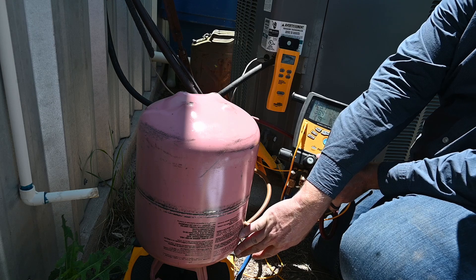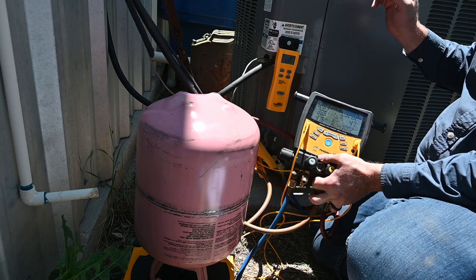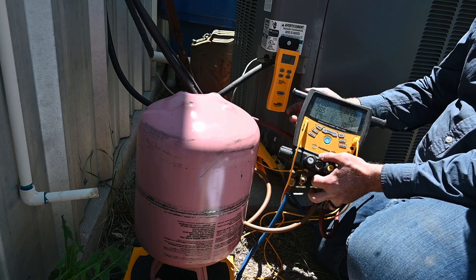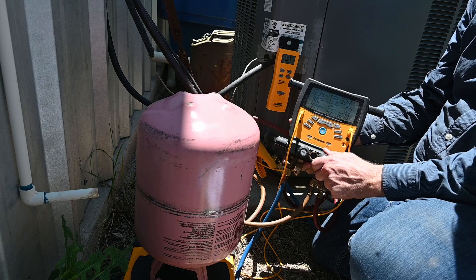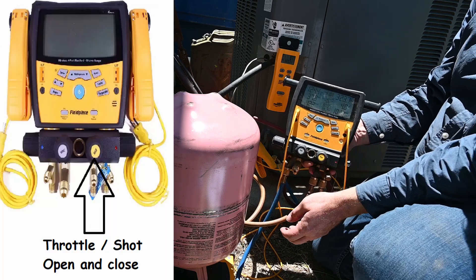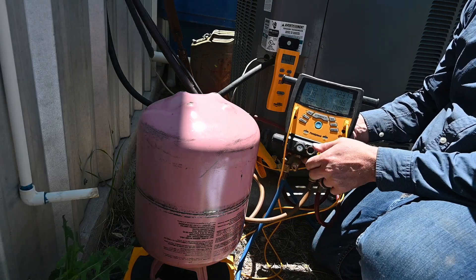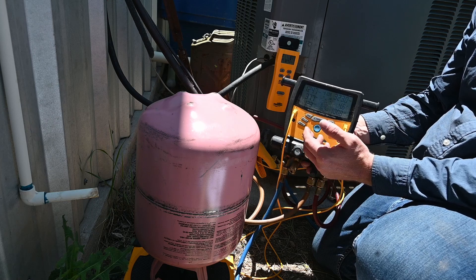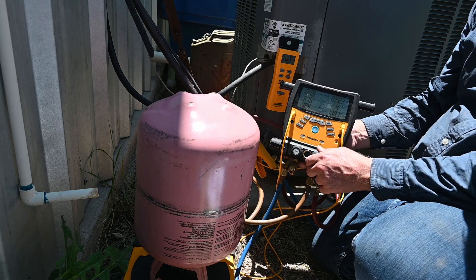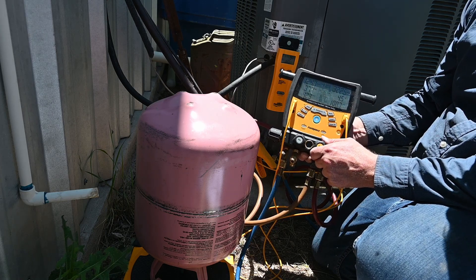Now it's coming out of the tank as a liquid and going into the line as a saturation, and before it gets to the compressor, ideally it boils or changes state. So I'm going to give it a little shot — as I give it a shot, you're going to see these numbers jump up. We open this one, give it a little shot of refrigerant. If you feel the suction line, the temperature of the suction line drops because it's flashing, changing state from liquid to vapor, boiling, absorbing heat — that's latent heat. You can see right through here we can actually see the refrigerant boil from a liquid to a vapor.